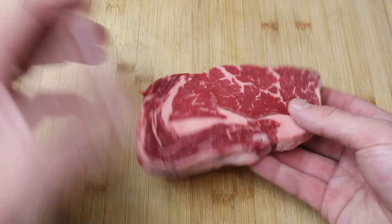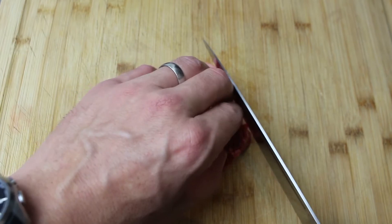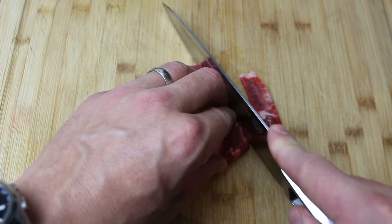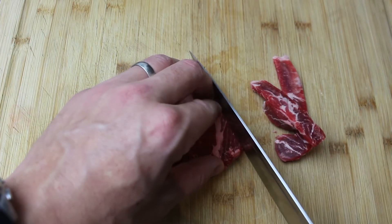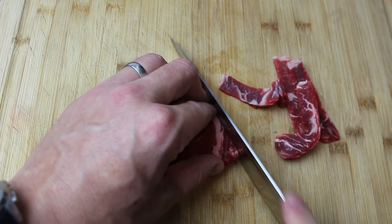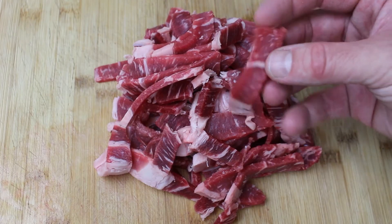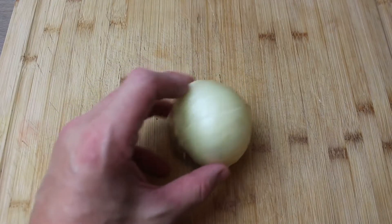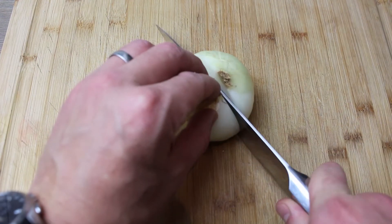This is the steak we use for our Philly cheesesteak — it's a ribeye. Put your ribeye steaks in the freezer for about 40 minutes. You don't want them frozen solid, but nice and easy to slice, because you want to cut them as thin as you can. Unless you've got a proper meat slicer, I strongly advise the freezer method. Get them cold enough to cut into lovely thin strips.